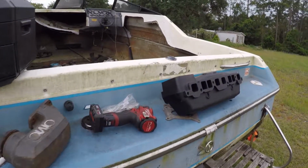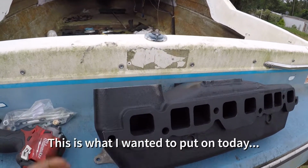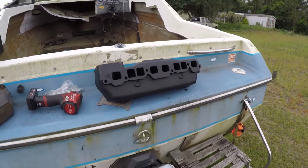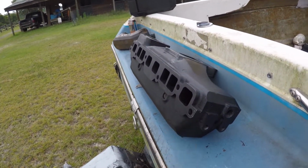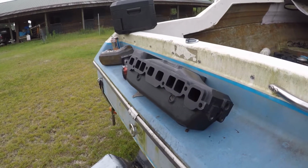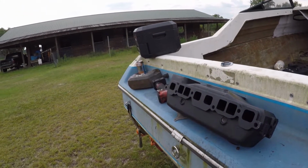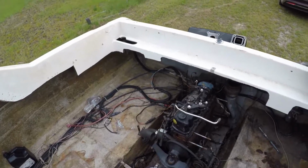This is what I'll be putting on today. I bought a new manifold for it because the old one was just rusted out too much. And this is the exhaust riser, and I've got the carburetor in the trunk still. But I'm just going to try and test fit all these, make sure everything lines up and fits. I might go ahead and bolt it down with the gaskets. But the carburetor that I have, I'm not sure if it's going to work or not. So I'm just going to put it on now and see if we can get everything flowing. But I think I might need to send it off and get it cleaned, or I might just clean it depending on how much time I got.